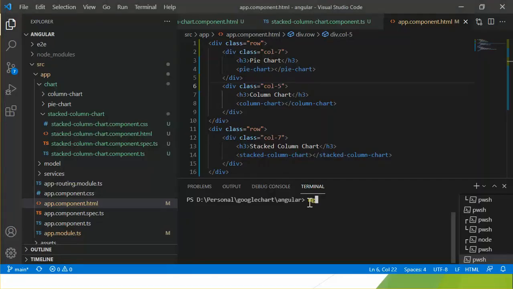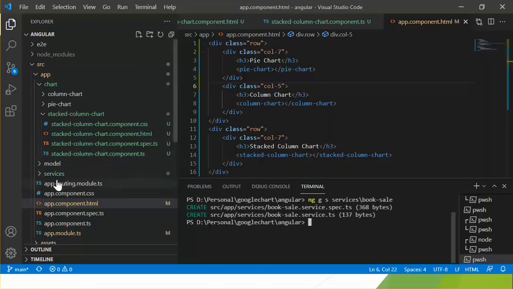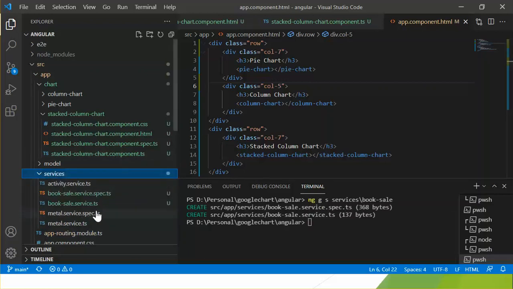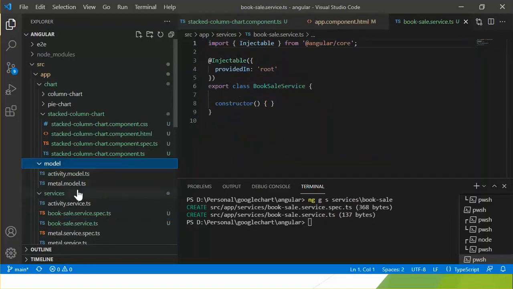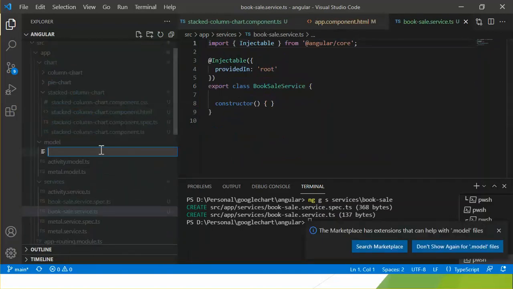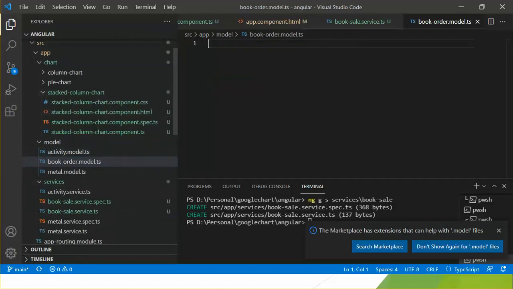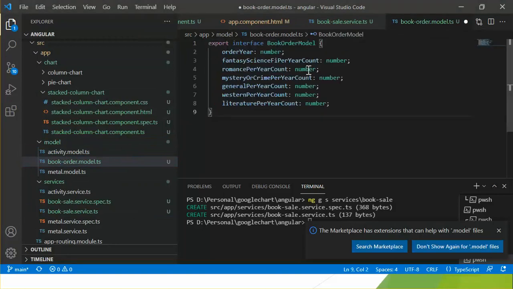Let's create an Angular service. The service has been created. This is the newly created service. Let's add a model, book order dot model. Okay, this is the book order model.